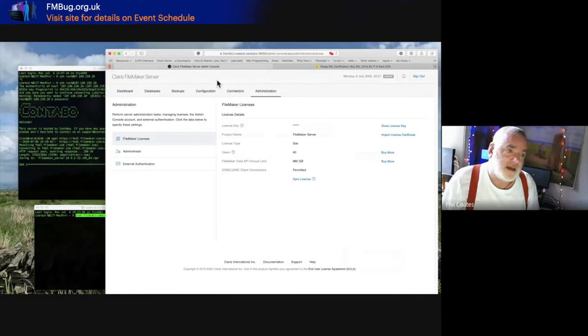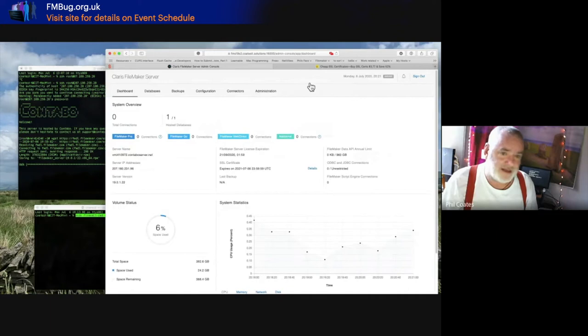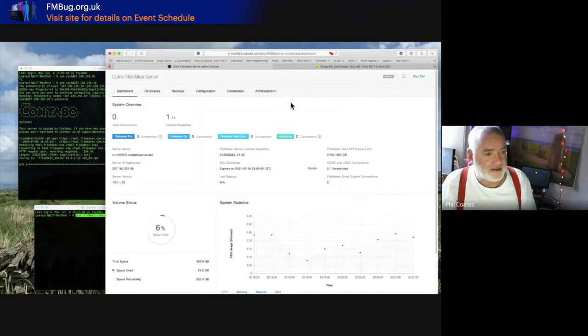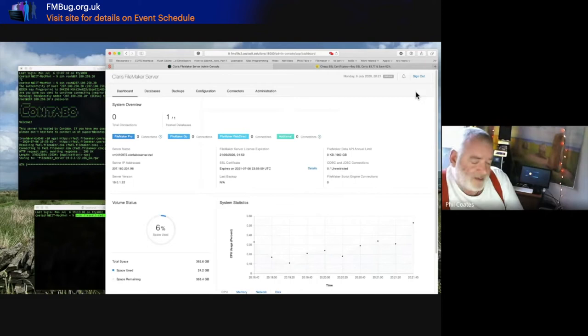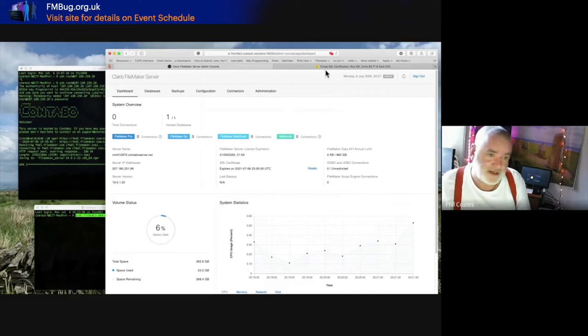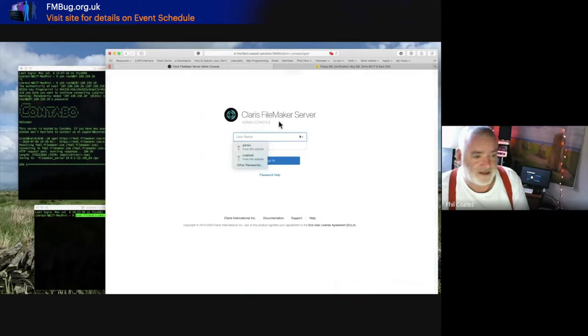Okay. By the way, has anybody sussed out how to hack in to the dashboard? No? Because one of the things I'm interested in doing is just customizing it a little bit. So, for example, could we change it so the login screen has perhaps my logo or somebody else's logo, maybe as well as the Claris FileMaker server logo, just to give it a little bit of personalization. Or maybe if this is the admin panel for Joe Blogs Limited, I would love to be able to customize the login screen so that it says this is Joe Blogs Limited's FileMaker server. I've been poking around in all the files, and I'm going to have to delve a lot deeper, but I'm hoping that one day I'll be able to do that.